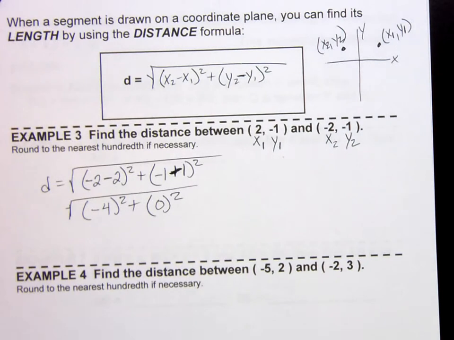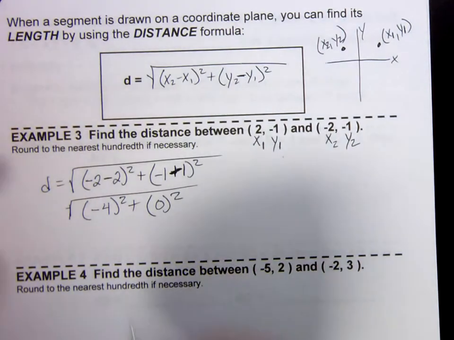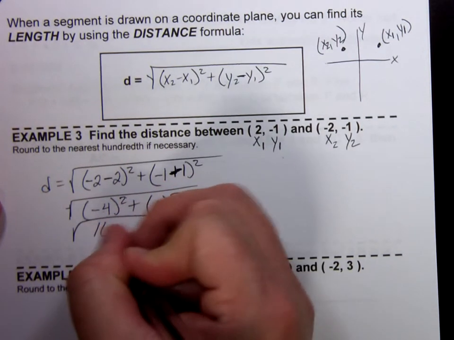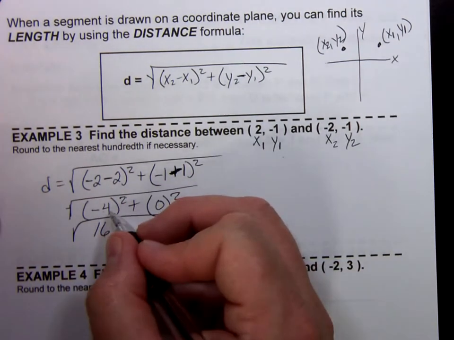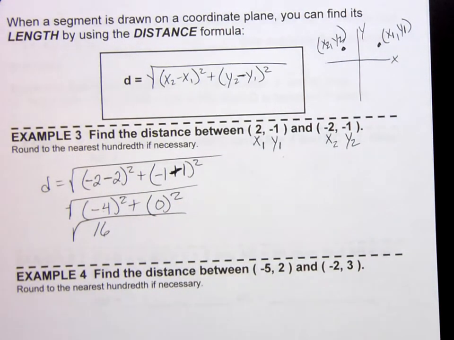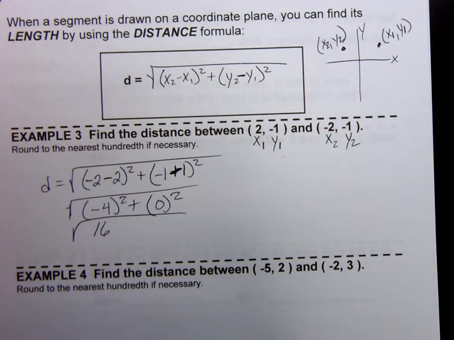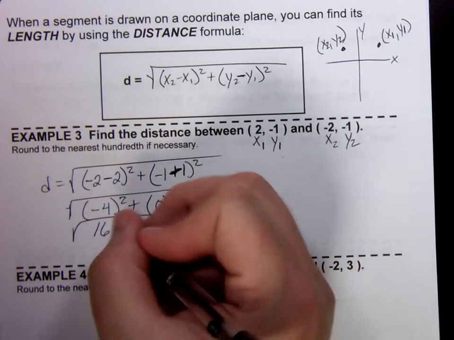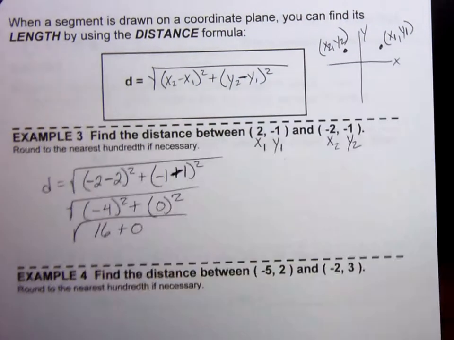Okay, PEMDAS, parentheses, then exponents. We got a couple of exponents here. So we're going to square these. Negative 4 squared is a positive 16. This is something a lot of kids will mess up on. If you just type in your calculator negative 4 squared, it's going to say it's a negative 16 because it will only square the 4. If you want to put it in the calculator and get the correct answer, you're going to have to put parentheses around the negative 4 before you square it. Remember, squaring something means you multiply it times itself. So if I say negative 4 times negative 4, remember a negative times a negative is positive. Alright, and then 0 squared is 0.